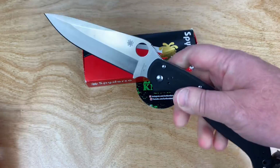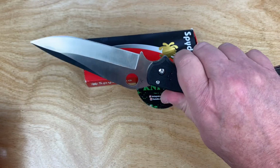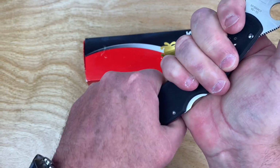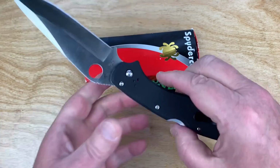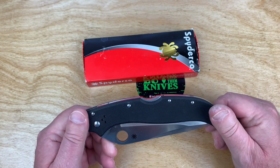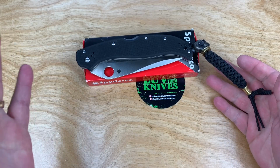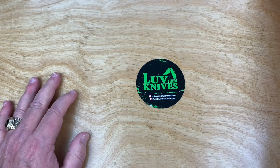Now this will take care of business right here. G10. It's got enough room on here for 10 pairs of hands. You can move right up here. Hell, you still got half this handle. I mean, you guys remember this? It's come and gone, and then I never really heard much about it after that. But it's a pocket sword, and it's just a huge, wonderful thing. It really is.